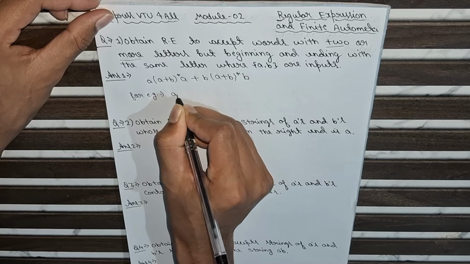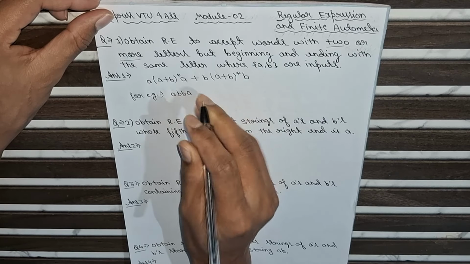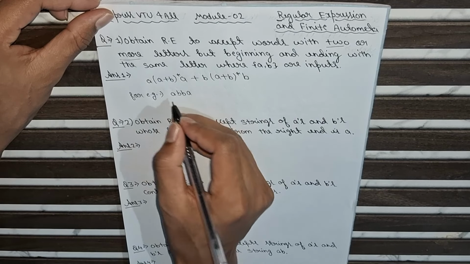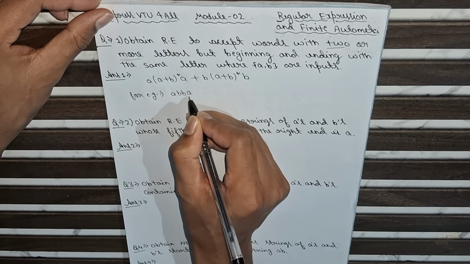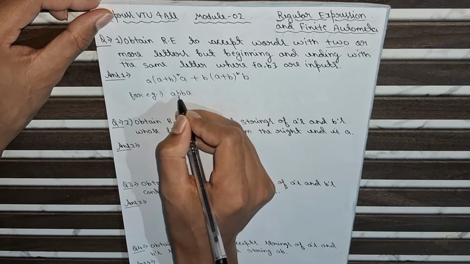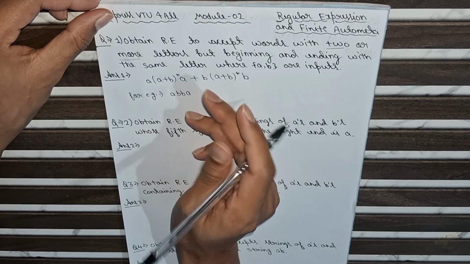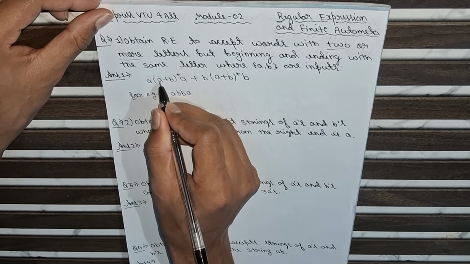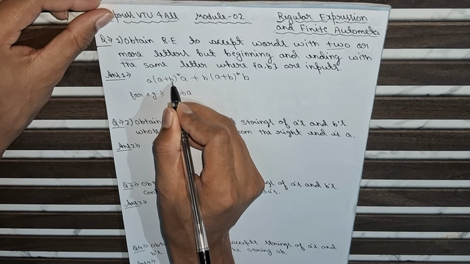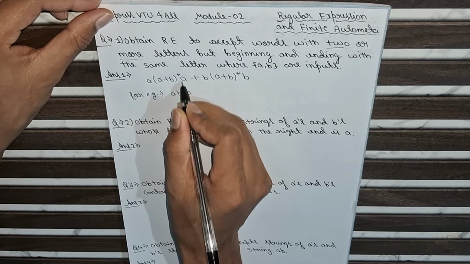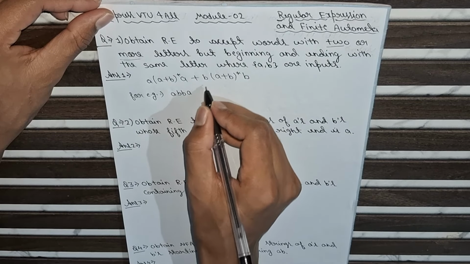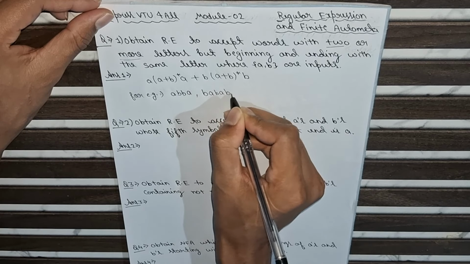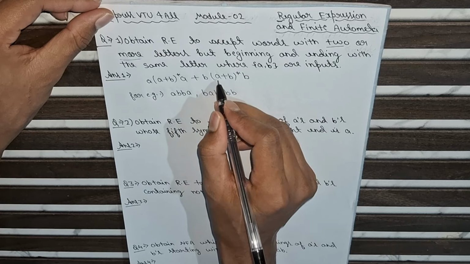Let us suppose a, b, b, a. In this example, this condition is fulfilled. It is starting with the same letter a and ending with the same letter a, and in between any combinations of a's and b's are possible. So a, and here we take b. This is an OR symbol: either this one will be picked or this one will be picked. So b, b, and ending with the same a. Like b, a, b, a, b, b, this is also fulfilled by this one.